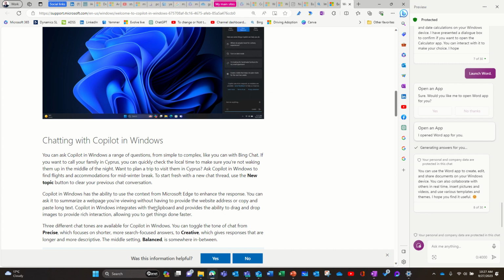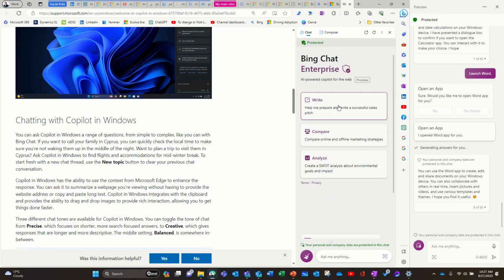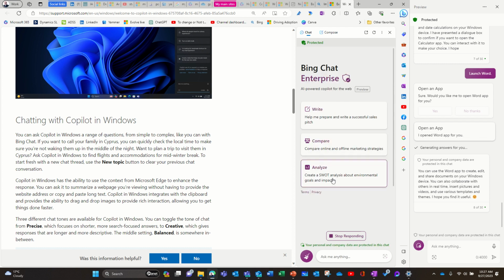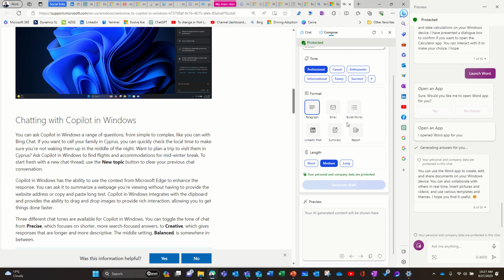It was just released as a preview last night, and you can play with Copilot and see if it's a good companion. So far, it was definitely some fun, and I can see where it can bring a lot of value. On top of that, you also have Bing Chat that can help you do even more, because for example you can write things like an email, or you have more capabilities here with the Compose feature where you can define the style, the tone, if it's an email, a LinkedIn post, a bullet point.